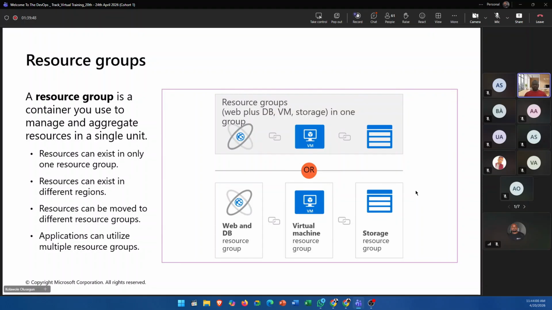And when it comes to the applications you've deployed, like the one we're going to start exploring tomorrow, applications can utilize multiple resource groups, because when you are developing an application, you are going to adopt the microservices method.